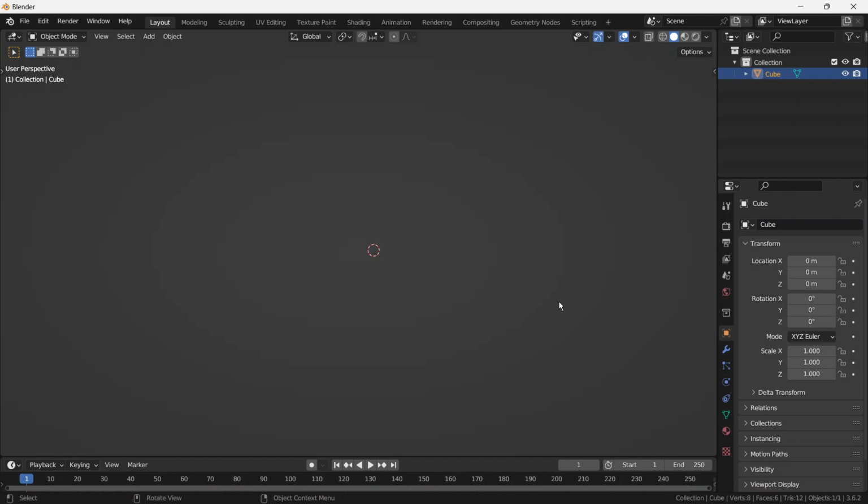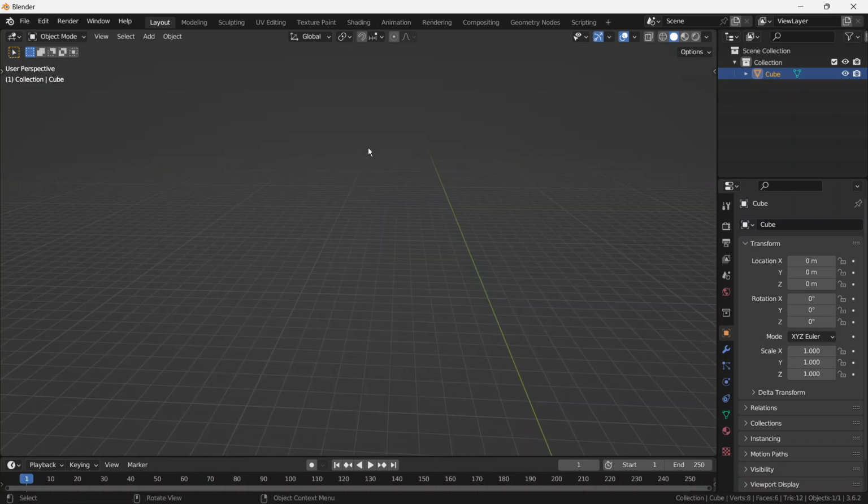But it's also worth pointing out that the further we get from our cube, the less our zoom will actually do. You see we can't exactly get super far away. I'm zooming in as much as I can here, and we're just not moving. If you find yourself lost in space and unable to get back to the main cube, you can press the period key on the number pad to center the view on the cube.